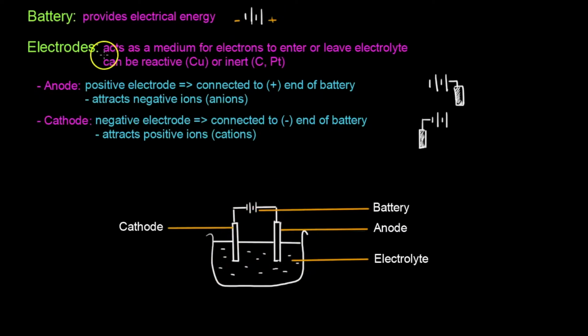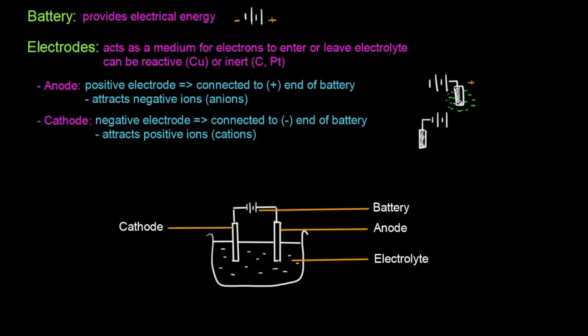So there are two kinds of electrodes. First one we call the anode. It's called a positive electrode because it's connected to the positive end of the battery, as we talked about just now. This longer end is the positive one. You can see that this anode, I've drawn a bigger one here for you, is connected to the positive end. That's why it's called a positive electrode. And because it is positive, it will attract all the negative ions to it. Makes sense, right? Because opposite charges attract. So being positive, all the negative charges will aggregate and cluster around it. This is very important when we talk about the setup later.